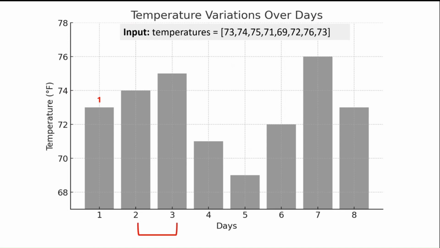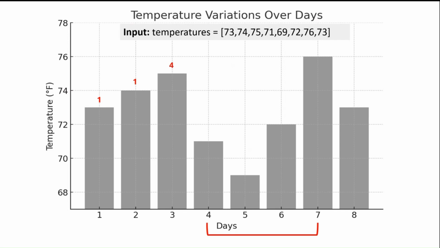Similarly, if we check for day 2, where temperature is 74, we need to wait only 1 day because the next day we are getting more temperature, which is 75. That's why the number of days to wait is 1 here as well. But for day 3, where temperature is 75, we need to wait for 4 days to get more temperature than that. On day 7, we are getting temperature 76, which is greater than 75. So the wait time here is 4 days.